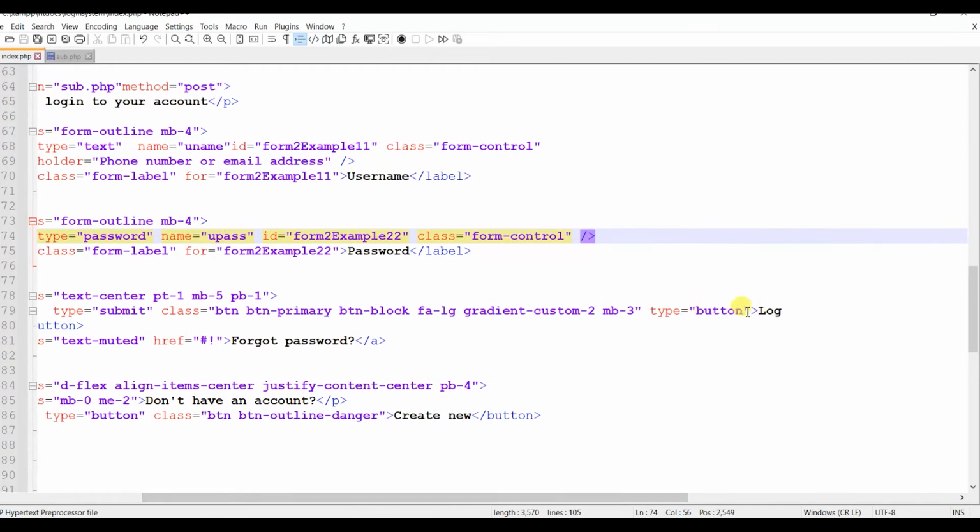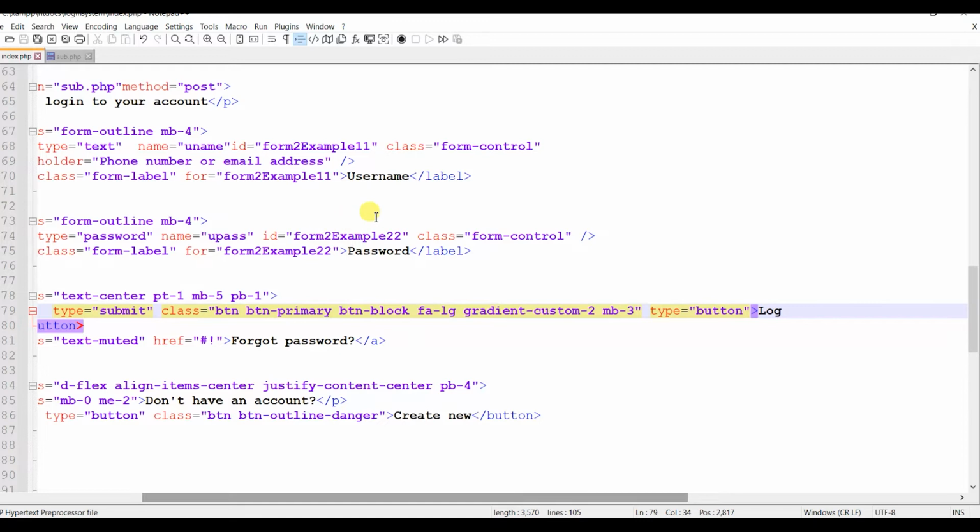It says login. So let's make sure type equals submit. If yours doesn't say submit, just type equals submit. This is very important because this ensures that when you click this button, your page knows that your form is already completed, and it will send the information off.